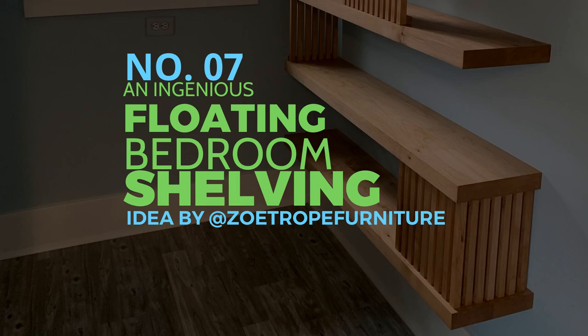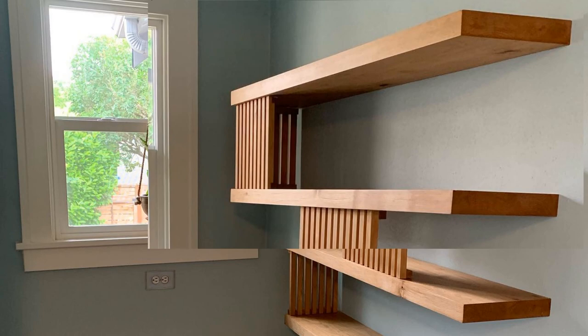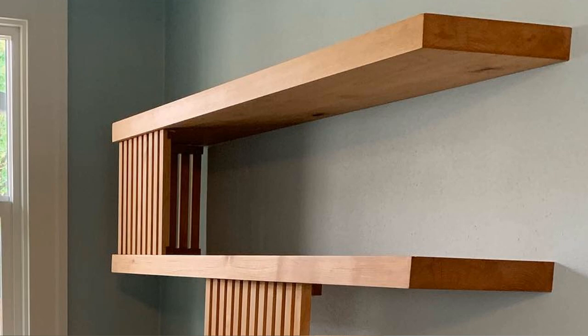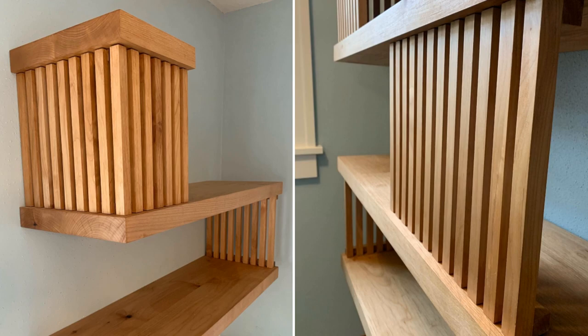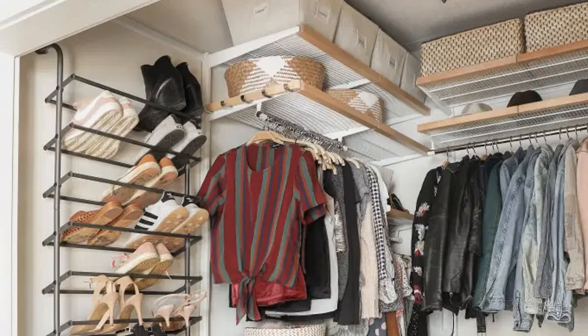Number 7: An Ingenious Floating Bedroom Shelving Idea by AtZoetrope Furniture. Enjoy some downtime with your favorite books or houseplants. By the end of this do-it-yourself project, you'll have something more than simply a standard floating shelf — it's distinctive and rustic. This piece's presence would benefit any space, from a bedroom to a kitchen. It was initially planned as a floating Alder kitchen shelf with fixed panels, with shelf hardware by AtShelfology and AtOdieSoil for final touches.